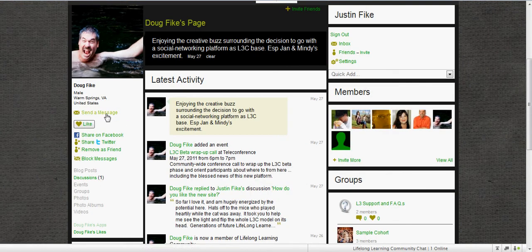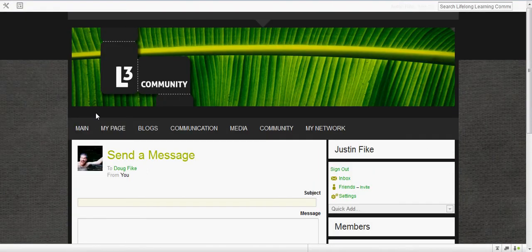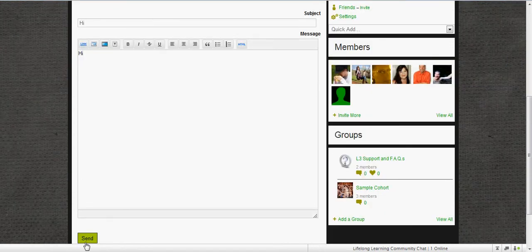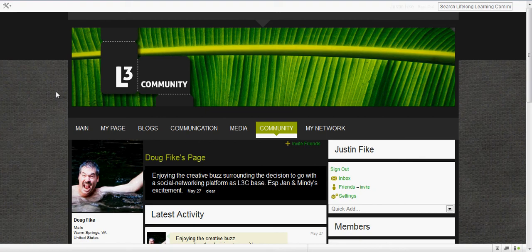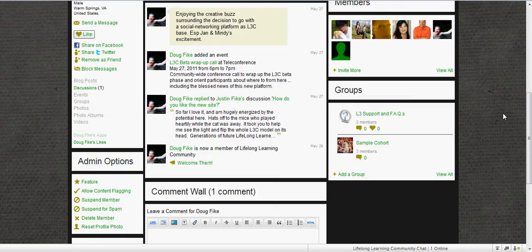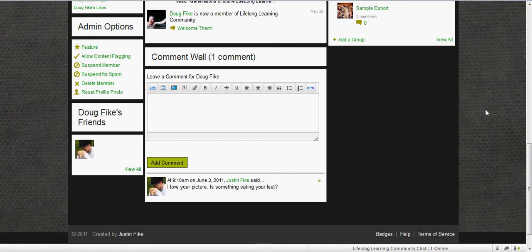You can click this little link right here, Send a Message. One of the other great features on this site is that you can very easily send people personal messages, almost like email, right within the site. I'm going to flood his inbox with a very pointless message. And next time he logs in, he'll notice that he's got one little message here, and he can reply to me, and we can have conversations going back and forth, which is a really helpful and handy way to communicate, like with your peer when you're working on projects, working on reflection assignments and things like that.